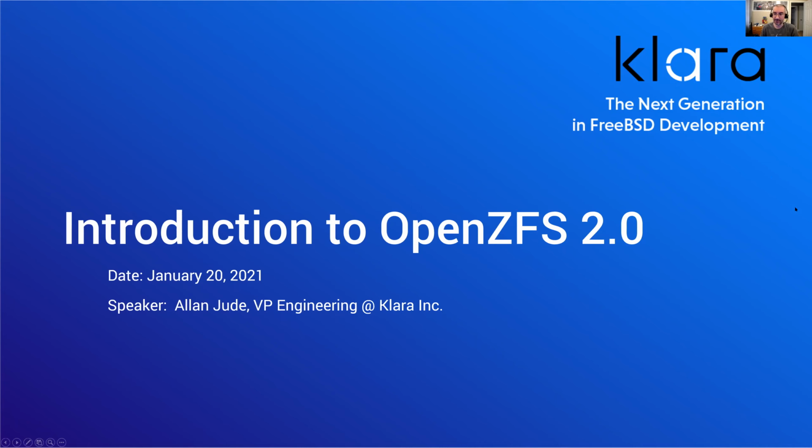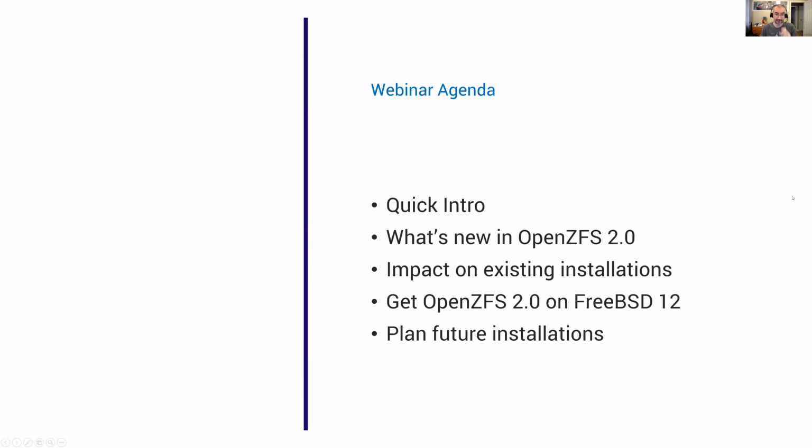And we're going to talk about what's new in 2.0 and how that might impact your existing installations and your planning for new installations. So to recap what we're going to talk about, we'll start with a quick intro about how OpenZFS 2.0 came to be. Then we'll talk about what some of the new features are, and then how those will impact your existing installations, but also how you can get access to those features early, if most operating systems aren't shipping 2.0 yet, but that doesn't have to stop you. And then how you will plan to take advantage of these features in future installations you might do.